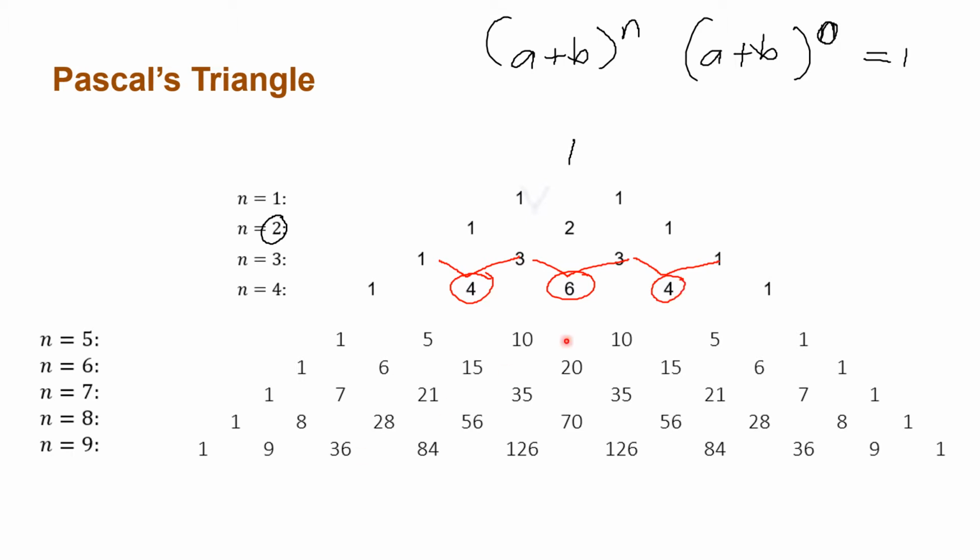You also notice that it is symmetrical. So if this is the middle numerical coefficient, then the two sides are equal also. So in here, when n is equal to 5, the two middle terms have the same numerical coefficient, that is 10 and 10, which came from 4 plus 6, 5 and 5 and 6 here. 20 is the middle coefficient, 15 and 15 on both sides, and 6 and 6 on the second term and the second to the last term.